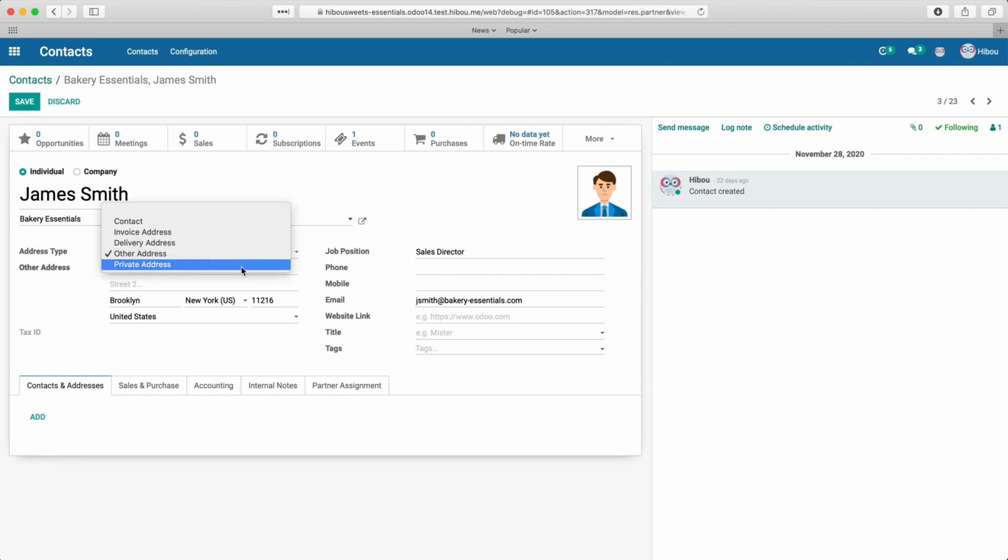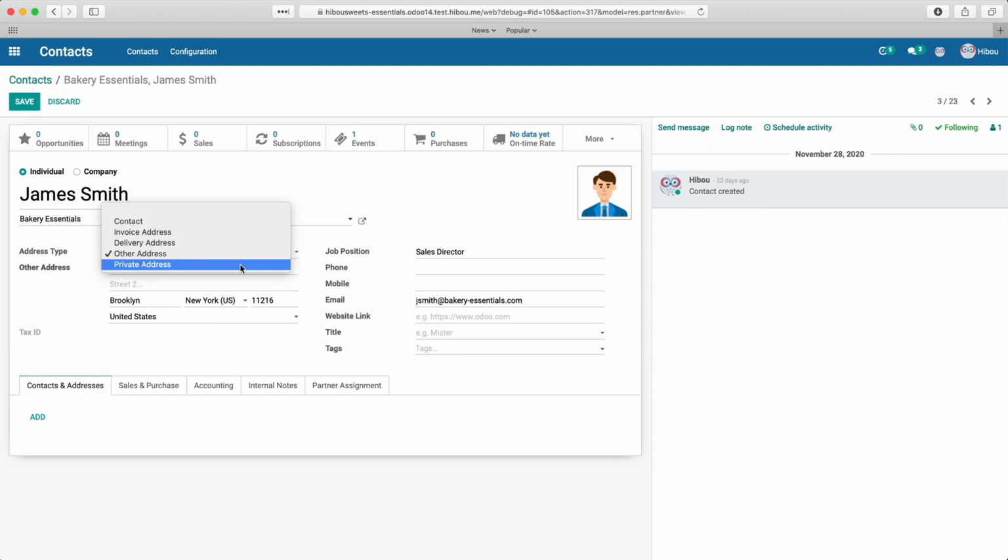One other address type is a private address. A private address is special in that it indicates that it's related to, for example, an employee. On an employee record, the private address is what accumulates the receivables and payables, so how much you owe them from payroll, for example.